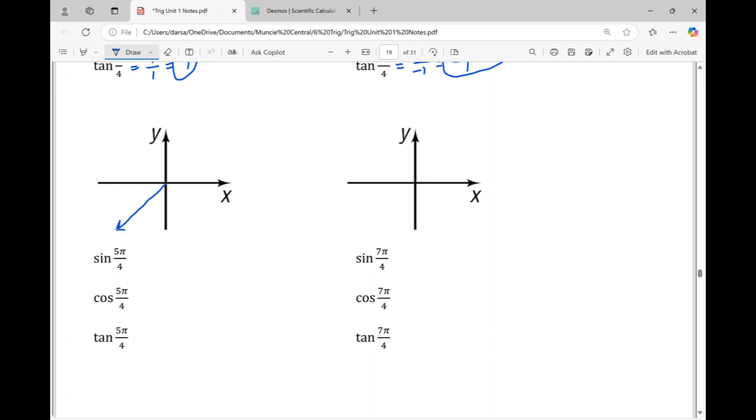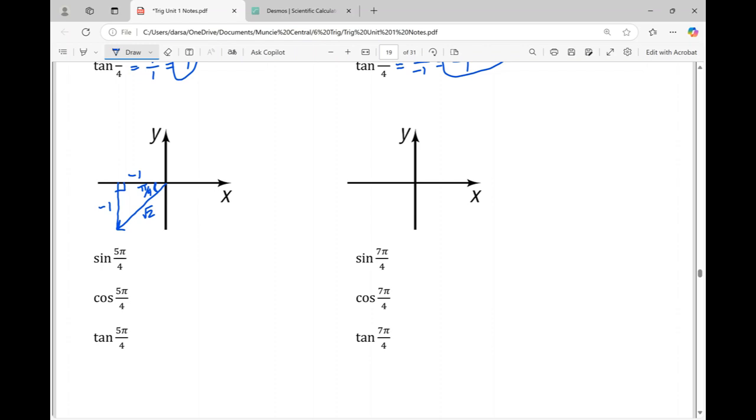Here is our angle, 5 pi over 4. We're going to connect to the x-axis. And remember, our reference angle over here is nice and easy. That's our pi over 4. This means we have a 1, 1, square root of 2 triangle. But as we go to the left on the x-axis, this should be a -1. And as we go down on the y-axis, this should also be a -1.